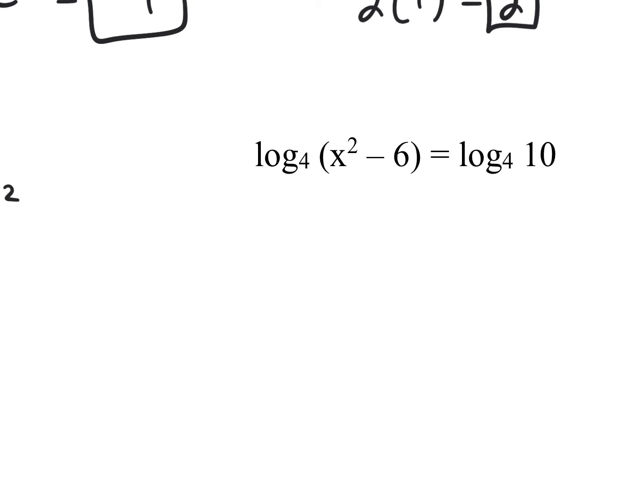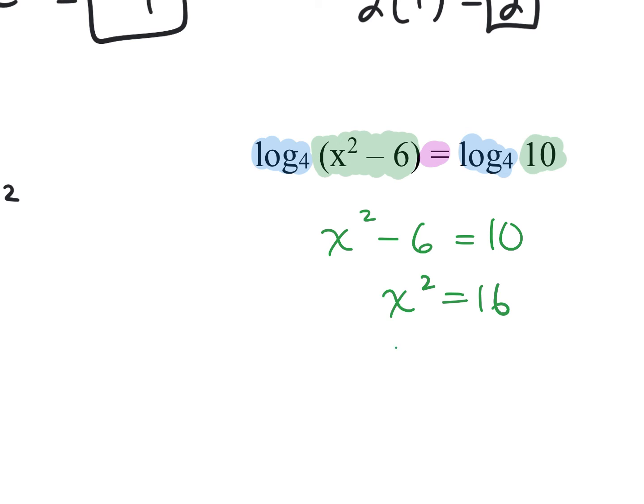Over on the right, we have another equation. We have a common base. We can see we have a log base 4 on both sides of our equation. Because these are equal, the stuff being worked upon in our logarithmic equation, those two values in green, must be the same. X squared minus 6 is equal to 10. I can add 6 to both sides and solve for x. I can see here x could equal positive or negative 4.